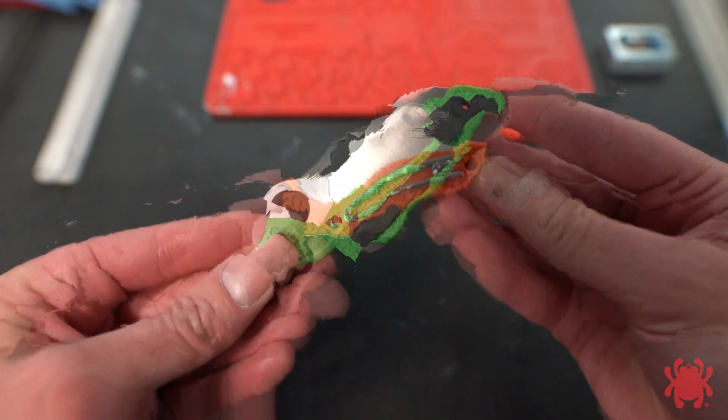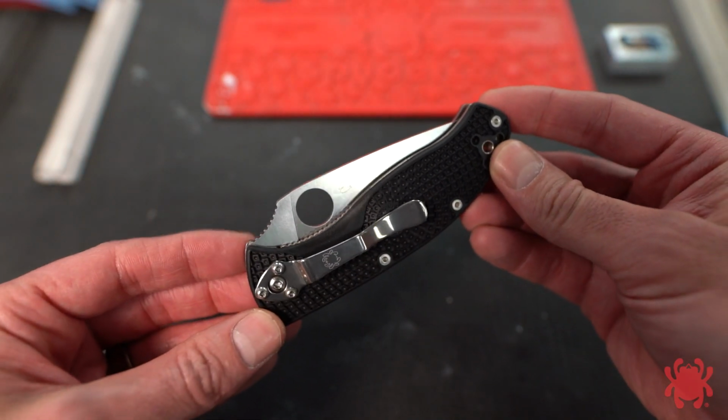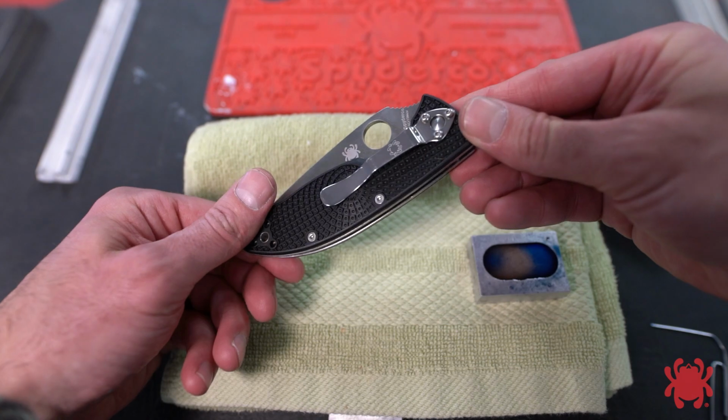Many Spyderco knives have adjustable clips that allow you to configure them for different carry positions. This video is designed to teach you the basics of switching your knife's clip to suit your personal carry preferences.